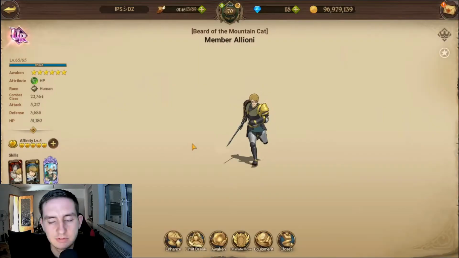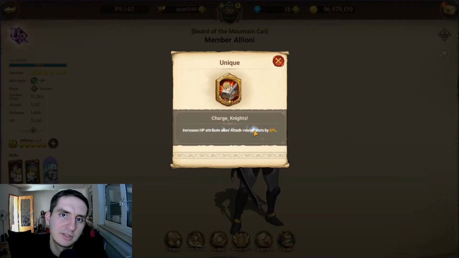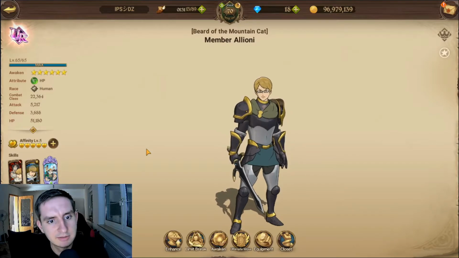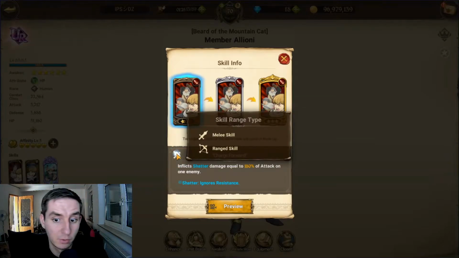So now let's talk about Allioni. Why him? Because he increases HP and attack related stats by 10%, which is nice. So 10% more attack, crit damage, crit chance and pierce. Your whole team does more damage. And oh, this is a range attack. This is a range attack.